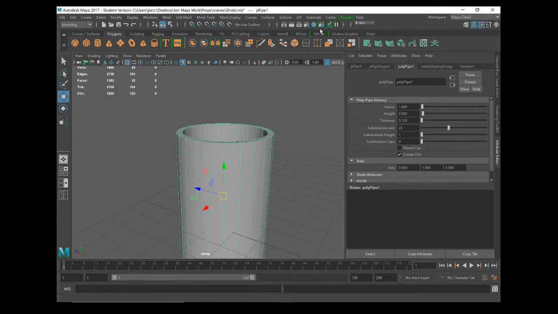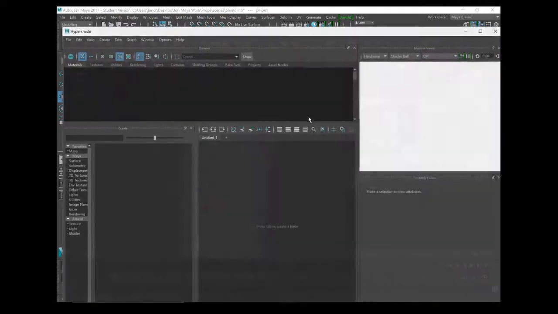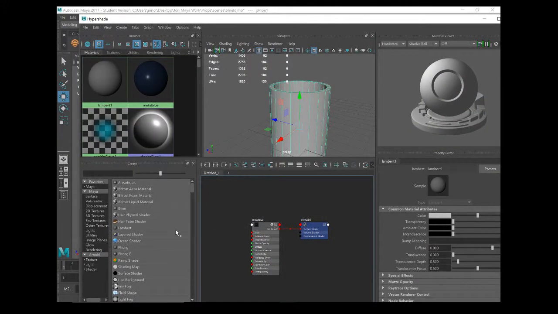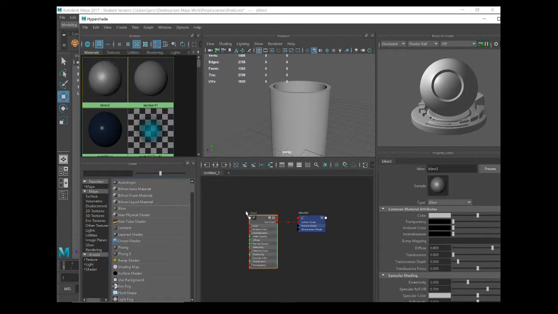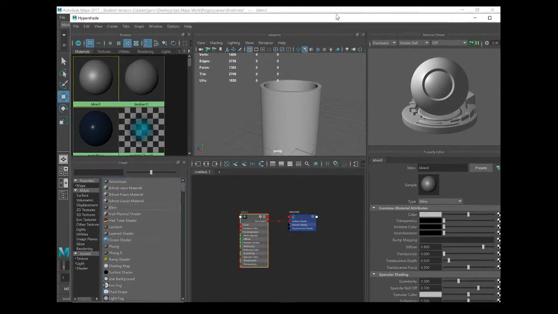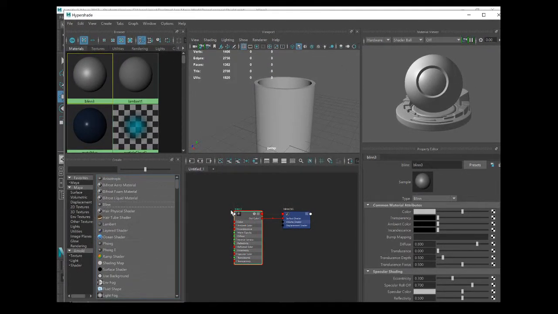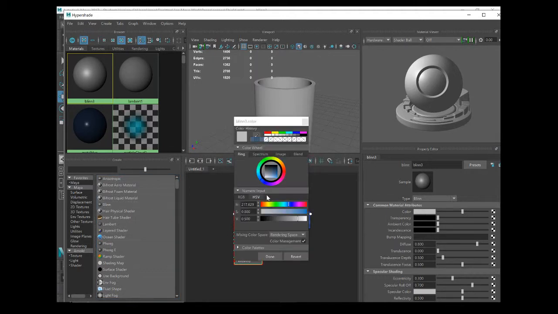Very simple to do. Hypershade window, and you're going to create a new Blinn texture. So I'm just going to empty this work area here. I'm just going to click this button to remove anything from the graph, and I'm going to hit Blinn. And Blinn's important because this allows you to change the transparency and reflection of your object. So on this, I'm going to change the color to a kind of lighter blue. Let's go with that for now.